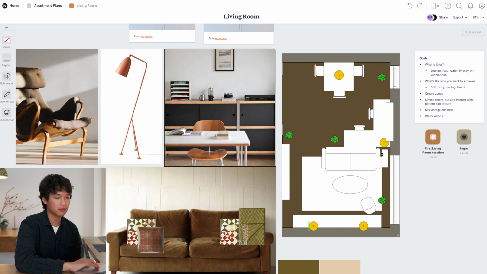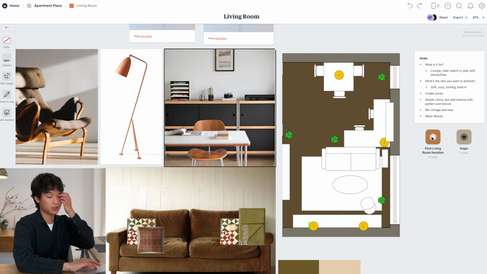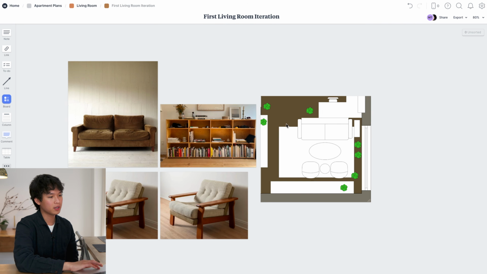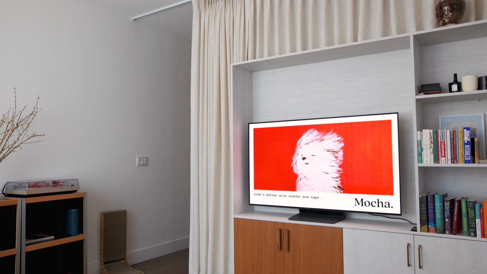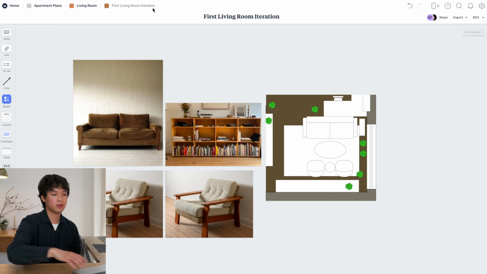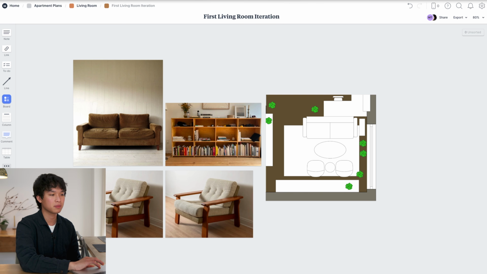I was thinking before, so this was like my first iteration before we even moved in. I was thinking of getting these open shelves that I found on Facebook Marketplace, but we already have so much open shelving in the apartment that I didn't want to add more open shelving because especially in a small space, it can start feeling very cluttered and busy. So I didn't want that.